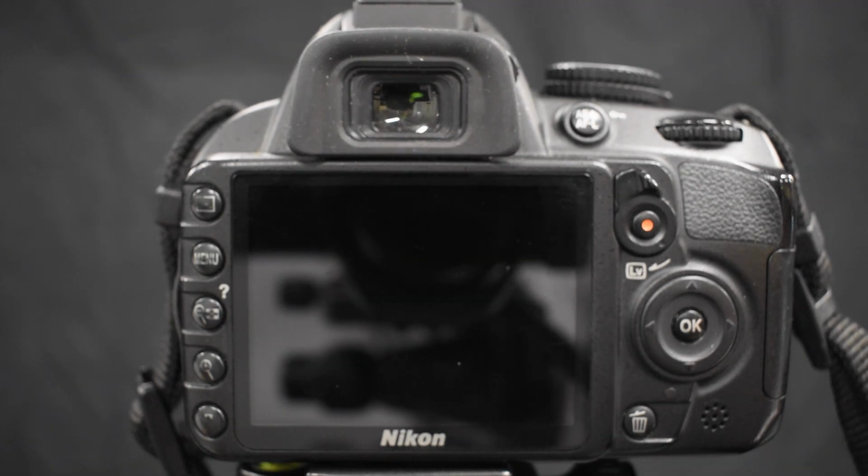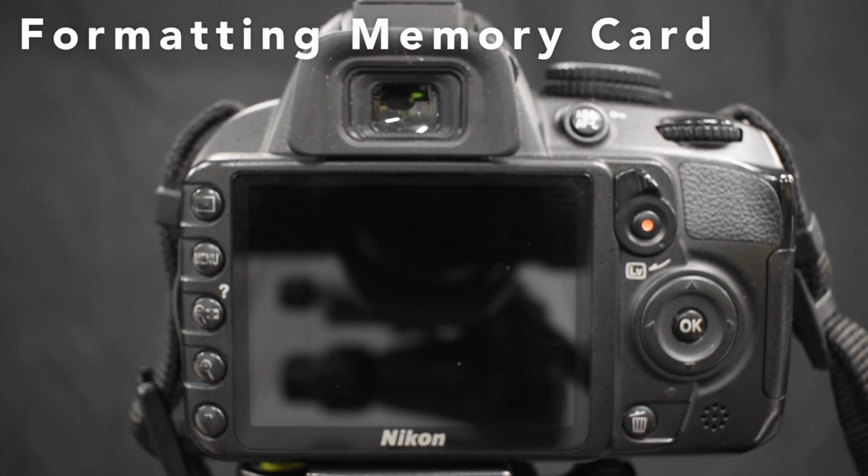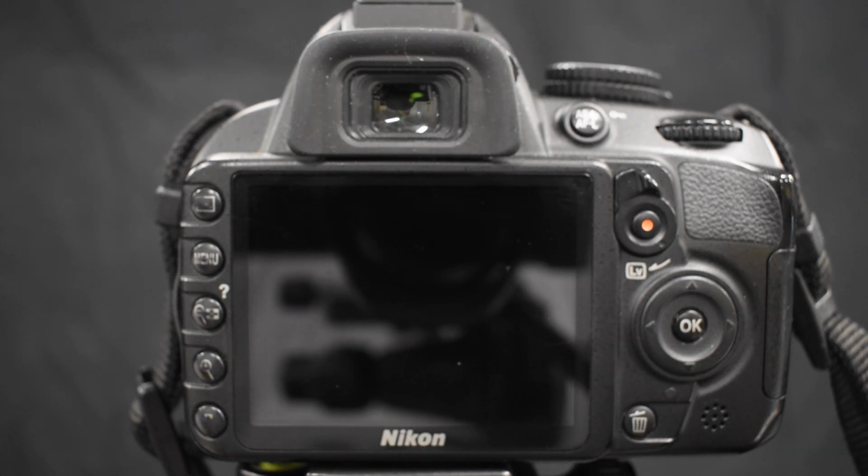One last area of the camera that's important to know about is the settings menu. Each camera model has different menu settings and structure. These are some of the settings you'll want to find on your camera to help get the most out of it. So one of the first settings you're going to want to figure out how to do is formatting a memory card. When you get a brand new memory card, you want to format it for the camera specifically just to make sure everything's set up right.